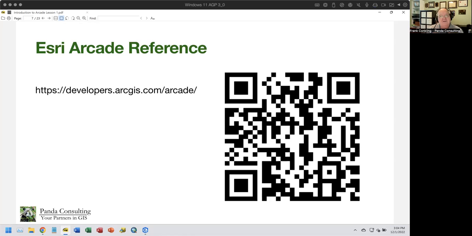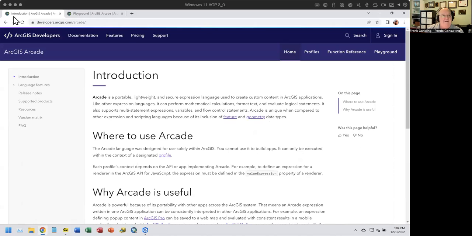Let's start with this. This is Esri's page, and here is the actual URL link over to it. There's a QR code if you want to take a picture of it, but I'm going to open that up for you here. And this is what the Esri page looks like. And I have to give a big thumbs up for this. They have completely rewritten all of their help for Arcade, and it is a really good help format.